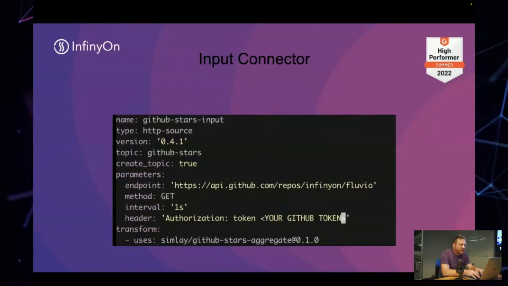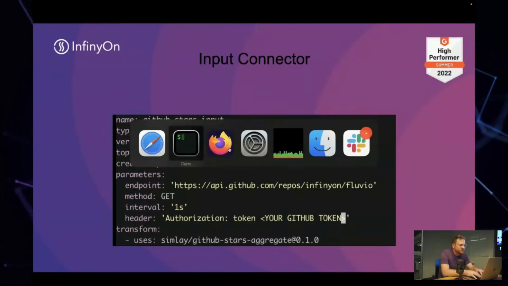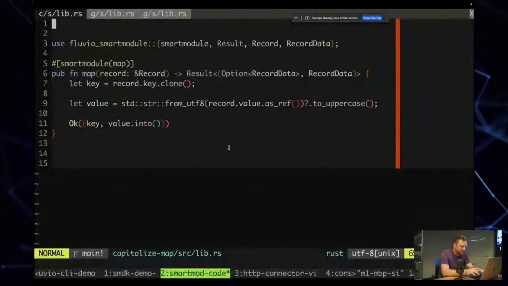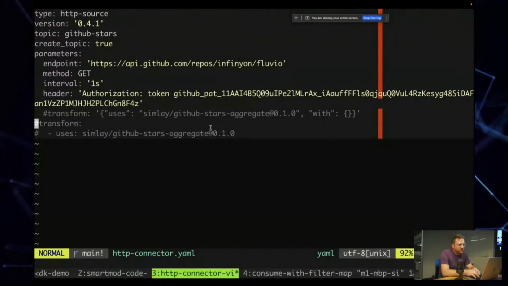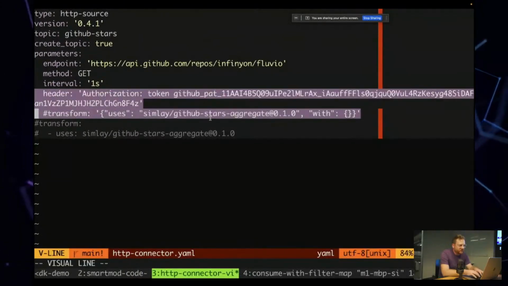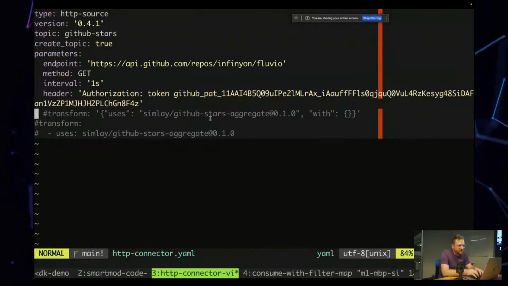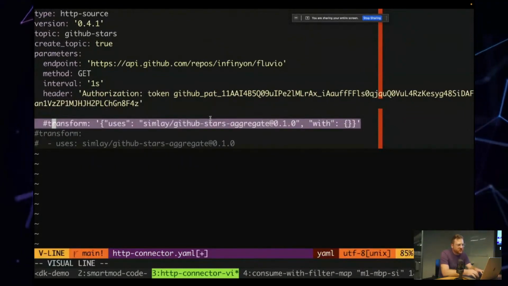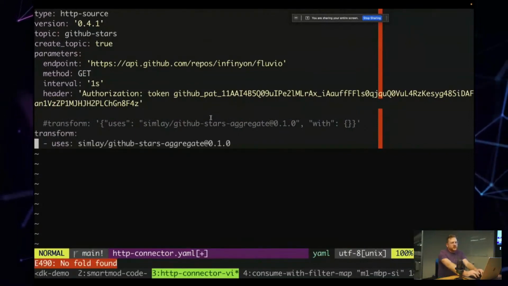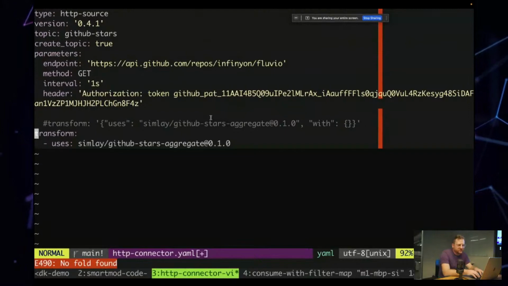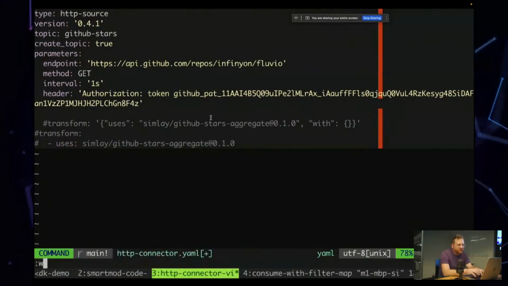So, anyway, like I talked about YAMLs, this is the YAML itself. Pretty straightforward. I guess I can show you the terminal. That doesn't wrap well. So this is the actual YAML. This GitHub token will expire in a few days. It only has read access to a couple of things. And then you specify your smart module. You usually specify it via a nice GitHub Actions type of thing, but I discovered a bug today, which meant I had to do a workaround.